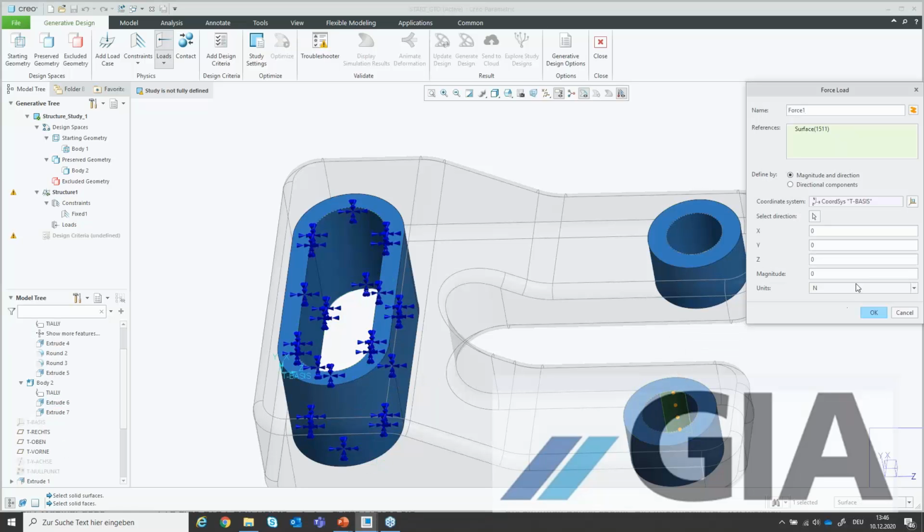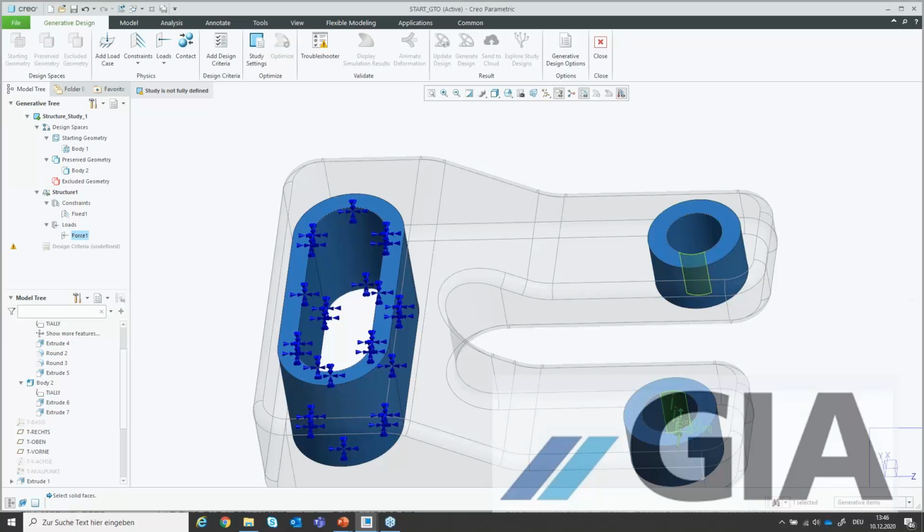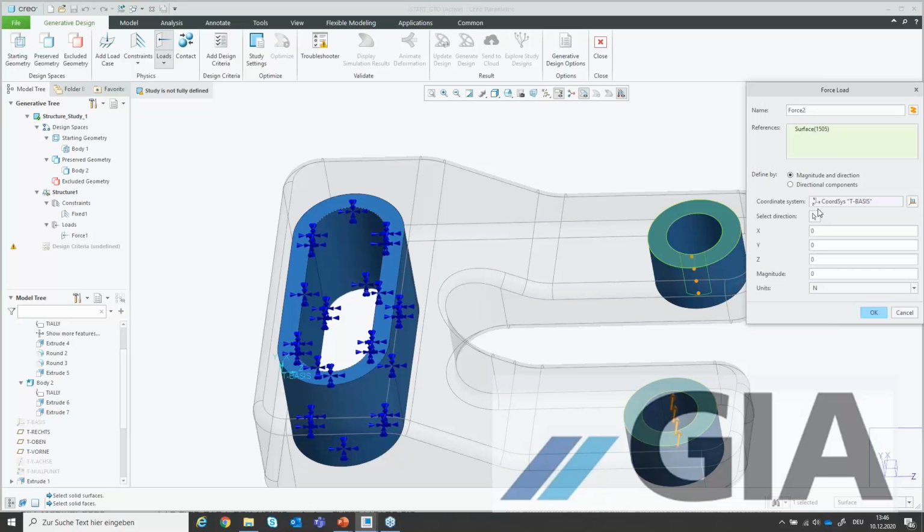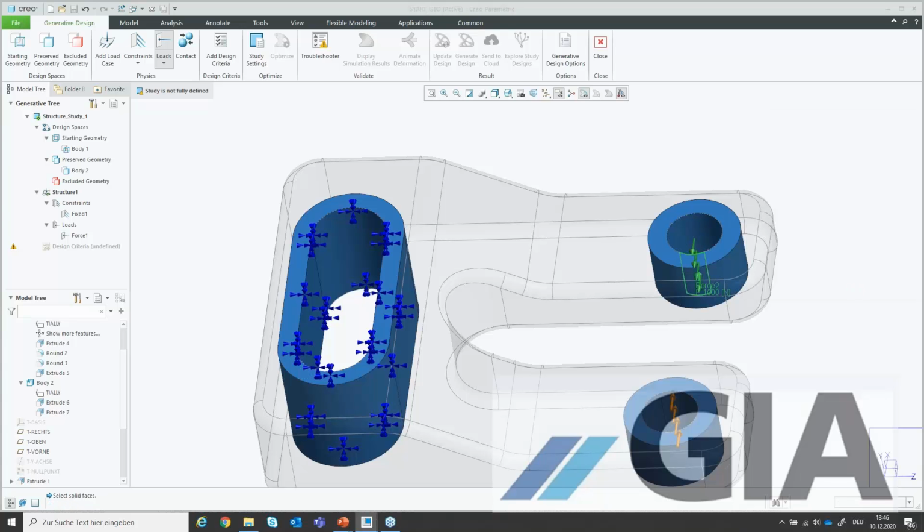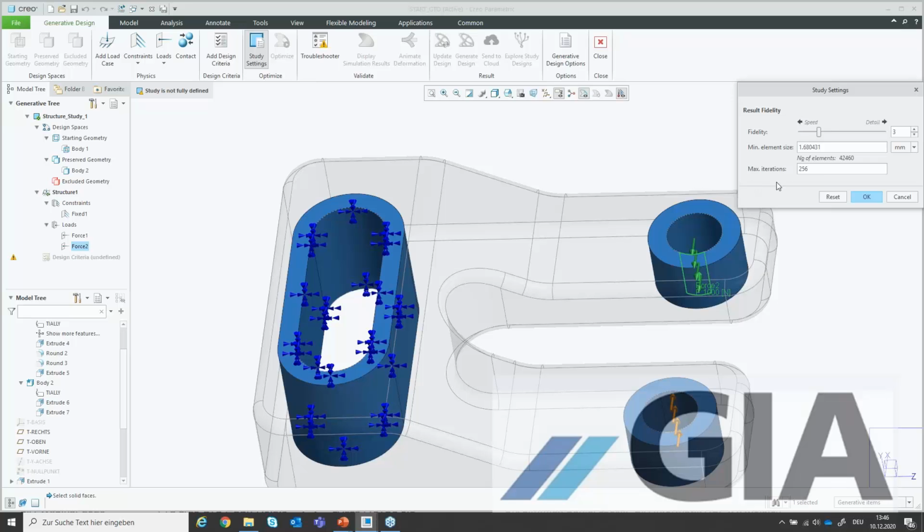Here in that region I'm adding some loads. I want to bring in a load of 1000 Newton in that direction, and on that surface I'm creating in the other direction also 1000 Newtons. Okay, we can see we only have one symbol left about the design criteria, and now I'm going to define the design criteria. Here in that region the study settings can also be applied. I set my settings to a little bit more speed because I'm using an old laptop from Lenovo.